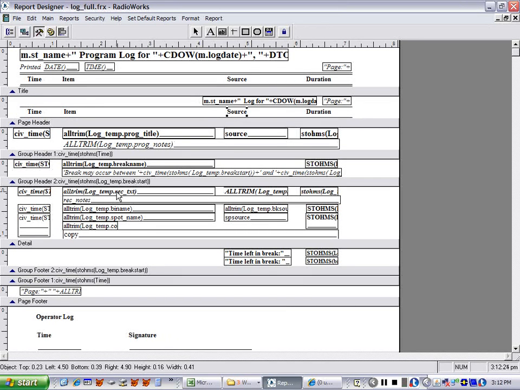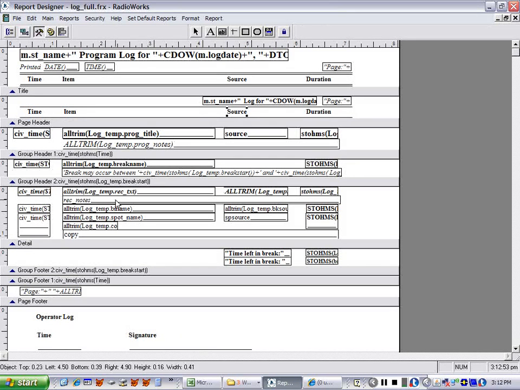It may or may not have anything directly to do with the programming, maybe a station thing like unlocking the door or switching the phones to a different receptionist, and all kinds of things that may occur throughout the day. And you can set that up in the record log area of setup. Then record notes. That's if the amount of material you want to put on the log exceeds what will fit in the description area, then you can add that in there.